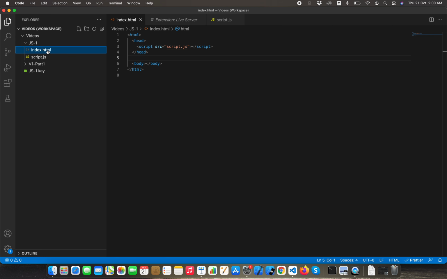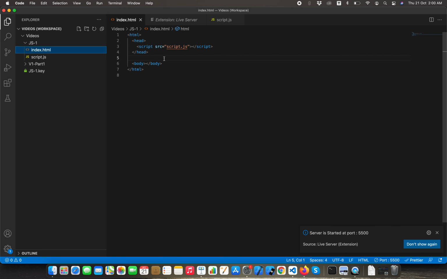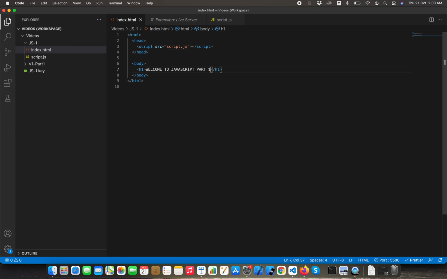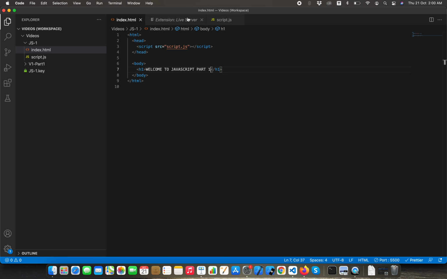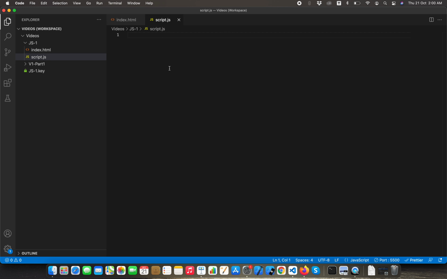In order to run these files, you can simply click the right mouse button and open with Live Server. And it will open it with the standard port 5500. Right now we don't have anything here, so I'm going to write a basic tag. And the moment we save it, it reflects instantly over here. So this will set up our basic development environment, and let's dive into the very first topic about what is var, what is const, and what are these keywords.